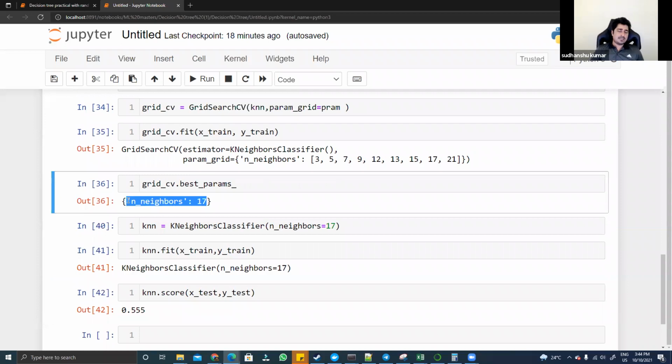Now, this is not the only parameter that you will be able to find inside the K nearest neighbor classifier. Neighbors are important, that's completely fine. Neighbors equal to 17 means we are comparing all the input data with 17 neighbors. We select the 17 nearest neighbors, and then we check which class is in the majority among those 17 neighbors, and that will be the class I will be able to see. Right.